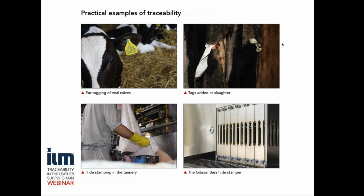It is also important to state that any brand or retailer looking to trace hides or skins back to the farmer, especially where large land masses and large farm animal populations are concerned, has a difficult task. In my mind, this is one of the largest, if not the largest challenge facing full traceability in the leather supply chain. Hopefully in the future, with the whole chain working more closely together with adequate resources, it may be possible to achieve a general system back to the farm, at least on an industrial scale.